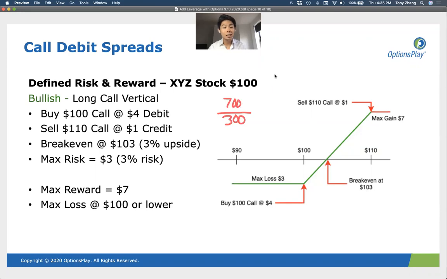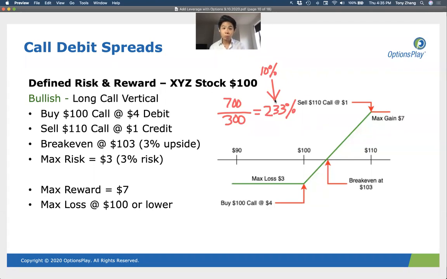We're talking about the exact same scenario. So in the case of the stock, if the stock goes from 100 to 110, I'm looking at a 10% return on the underlying stock. Now, if we talk about a $700 return on a $300 investment, that turns into a 233% return on my investment. So now what I've done, as you can see, is increase my leverage, and at the same time, decrease my risk. In reality, I'm actually just increasing my leverage because I'm able to reduce my risk.